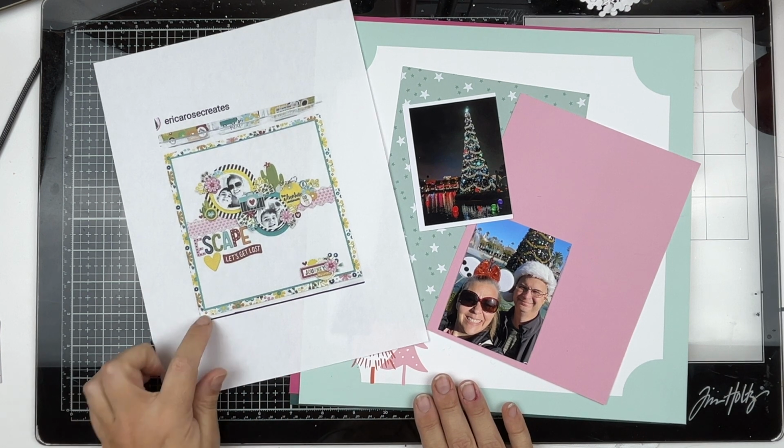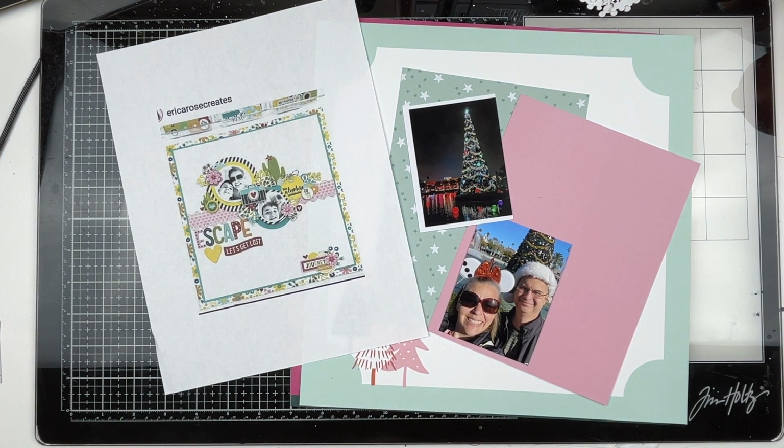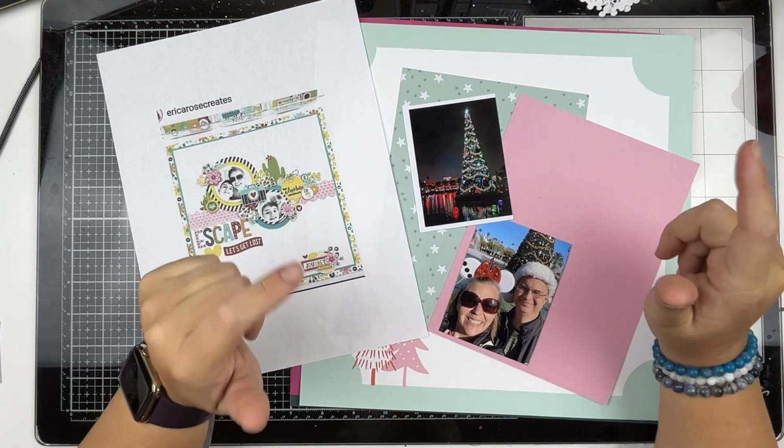Now, I do not have this collection. This is a Bella Boulevard collection. And I'm trying to, here in the month of January, use my stash. And that may go into February and March and April.